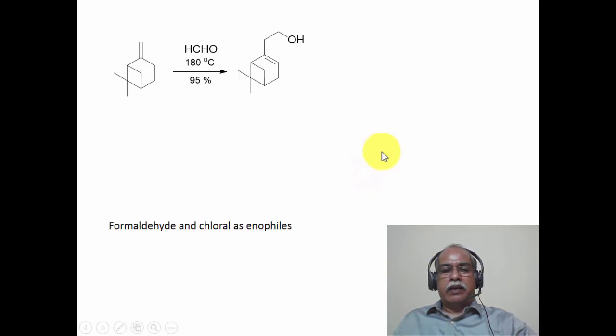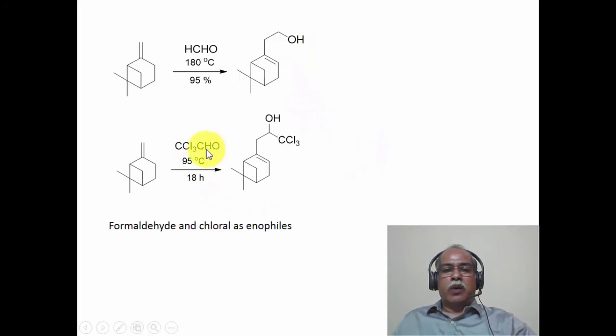Formaldehyde is a very reactive enophile. Formaldehyde can undergo reaction with beta pinene in an ene reaction manner. The hydrogen from the allylic position is transferred onto the carbonyl, resulting in a CH2OH formation with a simultaneous formation of the carbon-carbon bond with the terminal position of the olefin, resulting in the formation of the homoallylic alcohol in this particular system. The same example is shown with chloral. Chloral is also a highly reactive enophile because of its electron deficient nature. The trichloroacetaldehyde is more reactive than formaldehyde itself.